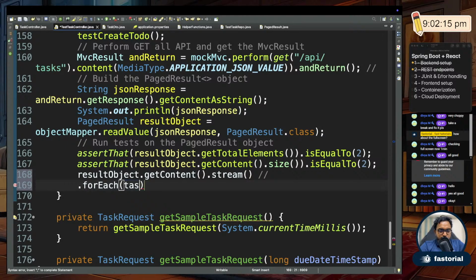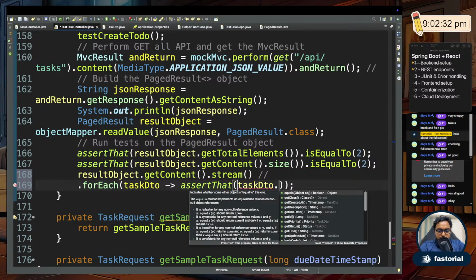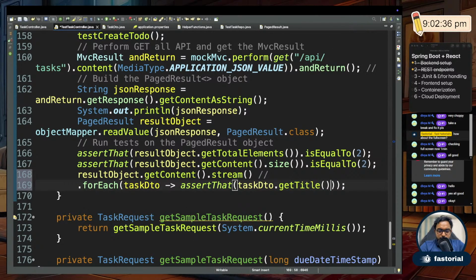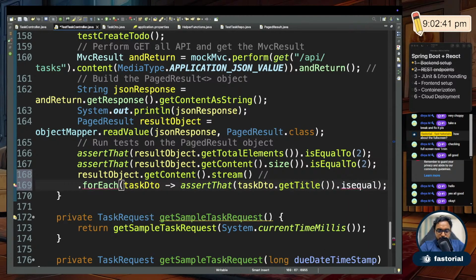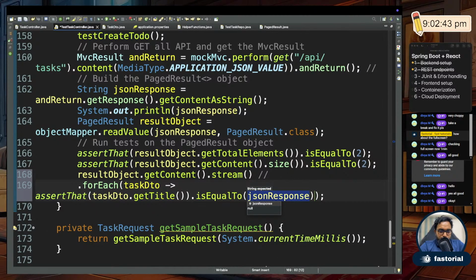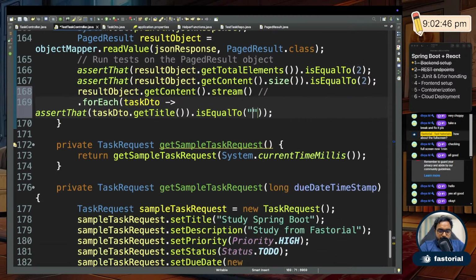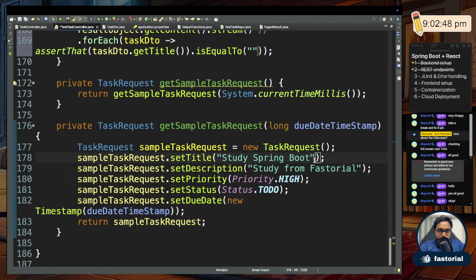So for each task DTO, I will assert that task DTO dot get title is equal to, I will make sure that it is equal to this, study Springboard.